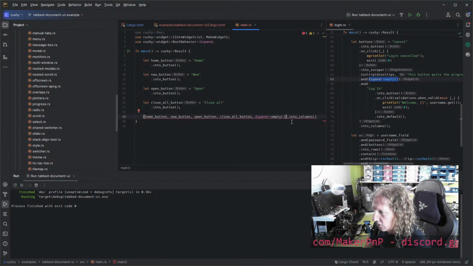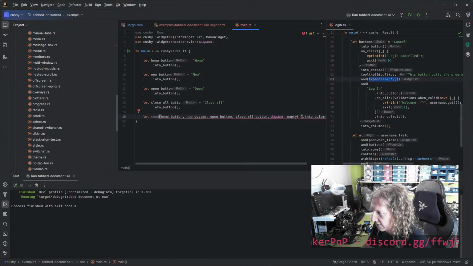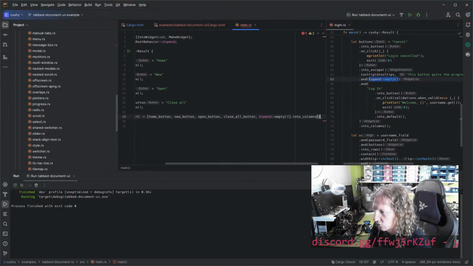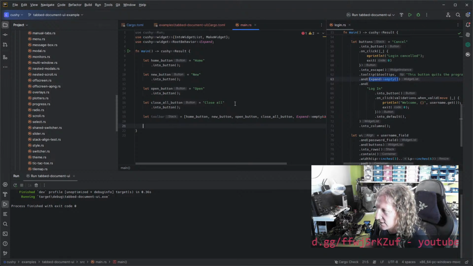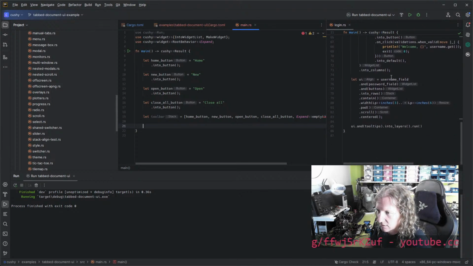So now I've got something, I don't know what it is. I've got a stack. Let's say it's the toolbar. And yeah. Okay. Well, this seems fairly reasonable.